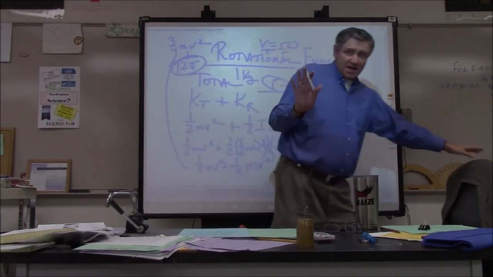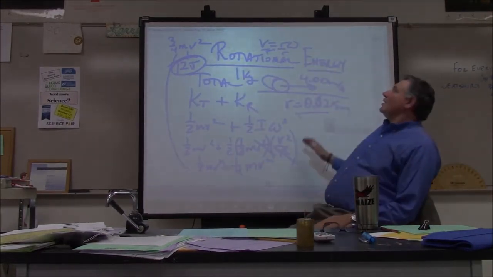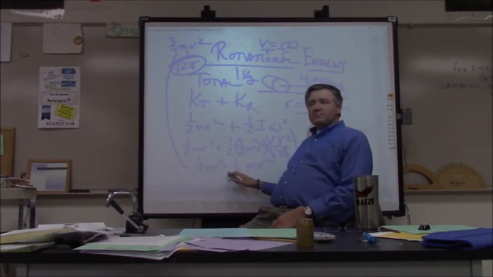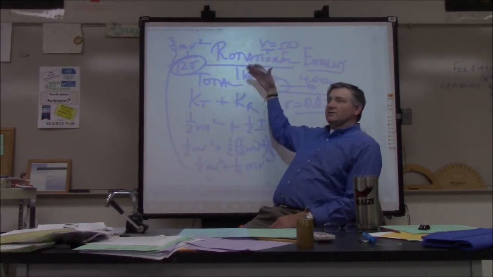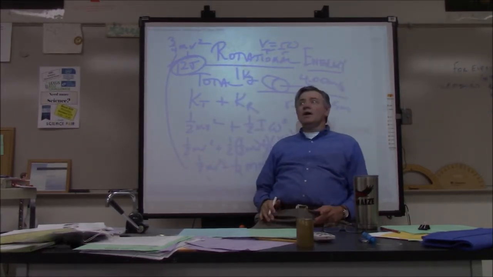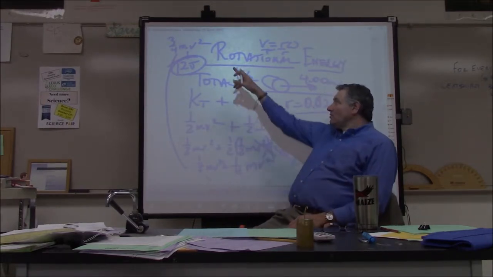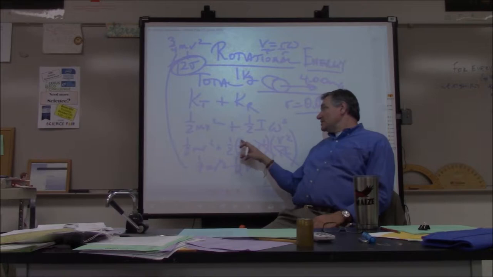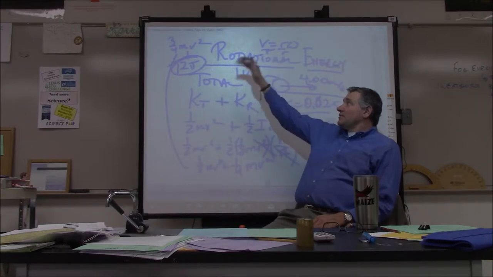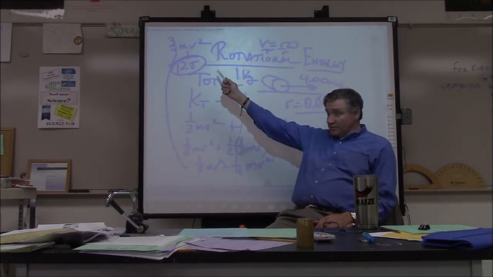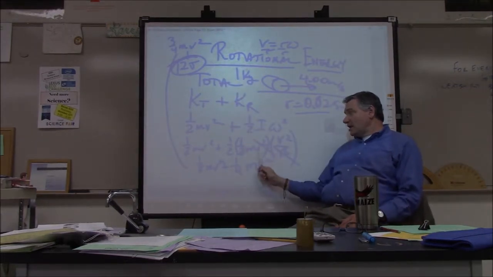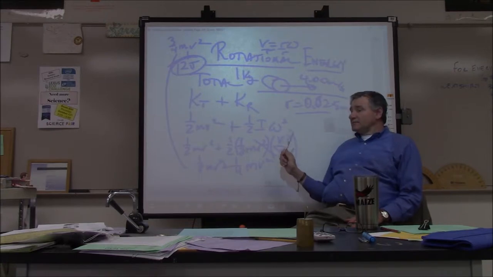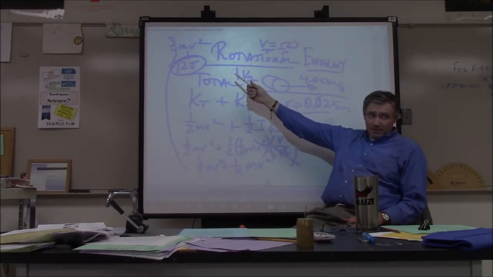Now, here's a huge caveat that goes with this. I want you to be very careful. Don't sit here and go, oh, I'll just memorize this for the test, and the total kinetic energy of any rotating object is always going to be 3/4 mv squared. This only works because this is a solid cylinder. If this had been a solid sphere, this would be 2/5 mr squared. If it was a hollow sphere, it'd be 2/3 mr squared. If it was a thin hoop, it would just be mr squared. So where you get 3/4 mv squared, that only works because it's a solid cylinder. If it's anything else, you're going to get a different fraction.